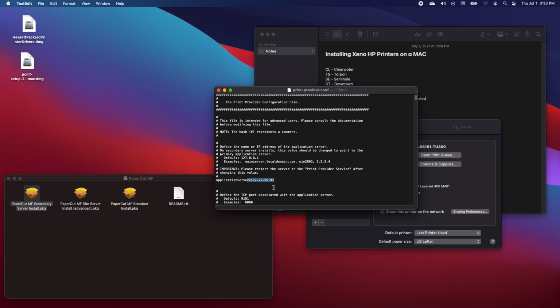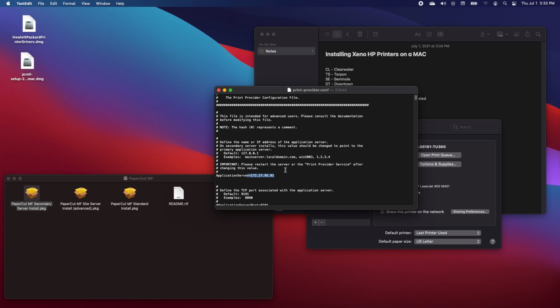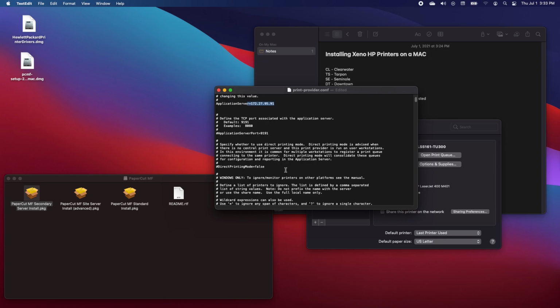The next thing that you want to change is the direct printing mode. It's set to false. You want to change that to true. Then you want to go into the front of it and delete that hashtag. That comments out this whole line, so you want to make sure that that's deleted.